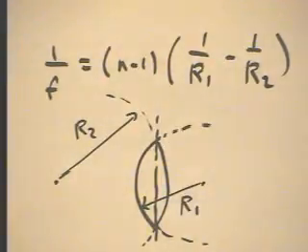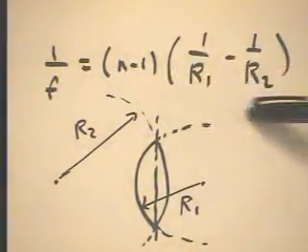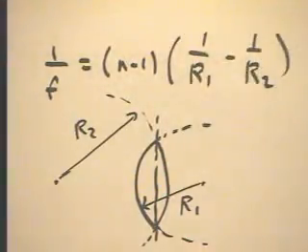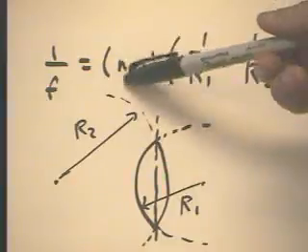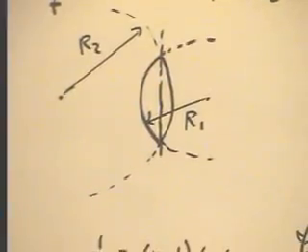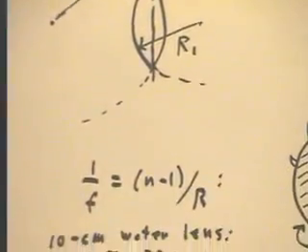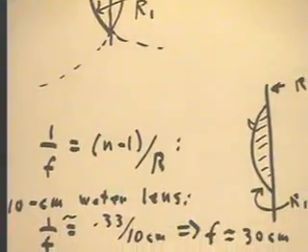And since we usually use lenses in air, which has an index of refraction that's very close to 1, this is going to be our equation. Okay, if we were in something other than air, I think this would be n2 minus n1. But let's not worry about that for the moment. Now we can apply this to the lenses that we've observed.